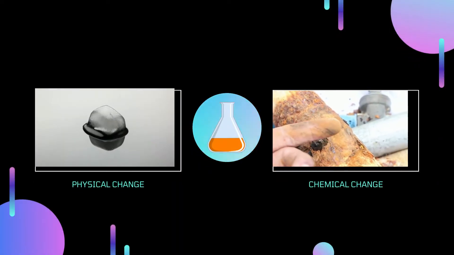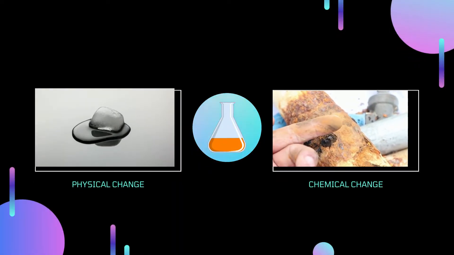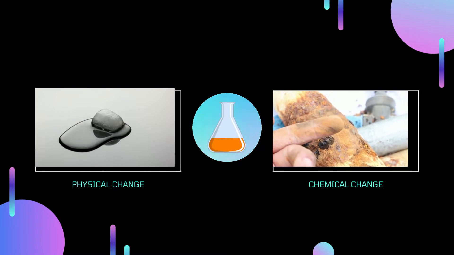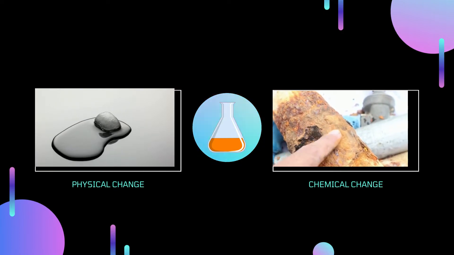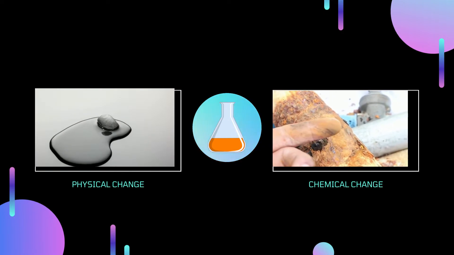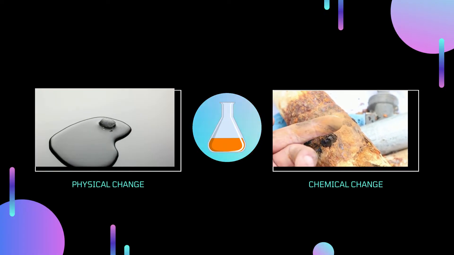In chemistry, you'll learn about two ways through which matter can change—physical changes and chemical changes. We'll examine how each of these changes are different from the other in this video.